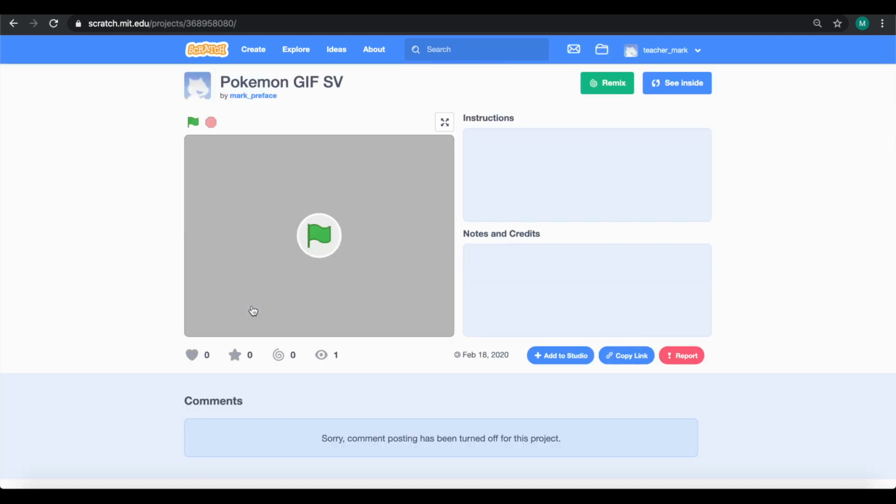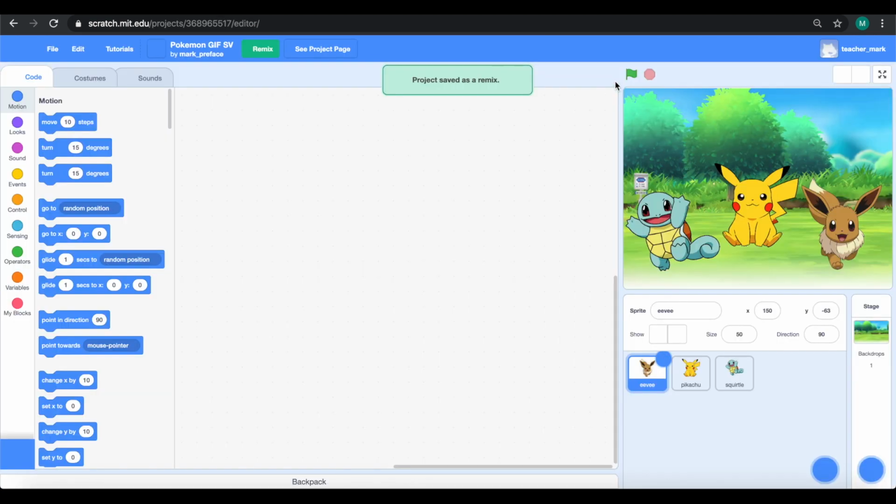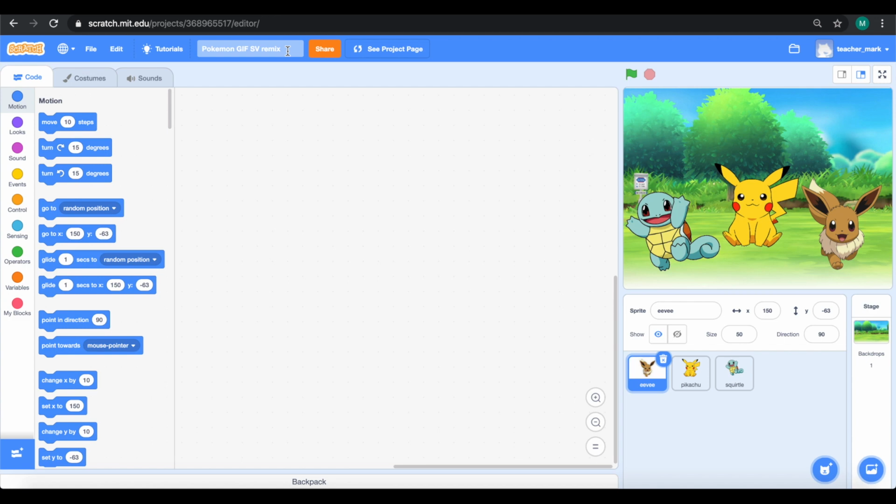So what you see here is a project, and you also see the green button here that is called Remix. Now what you can do is press on this, and what happens next is that you see there's a new name for this project. It becomes Pokemon GIF SV Remix.